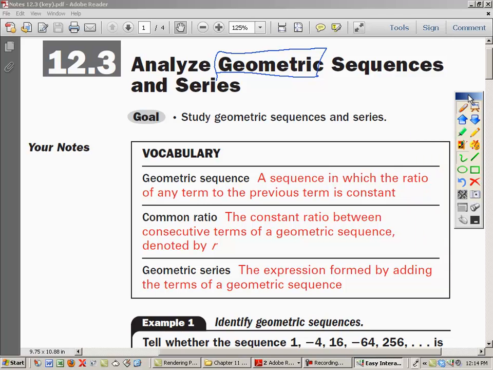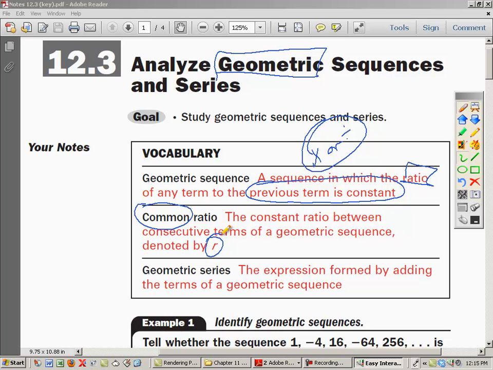But for an arithmetic sequence, we constantly added something. For a geometric sequence, we're going to be multiplying or dividing. So basically, we can take a look at the ratio of consecutive terms, and the ratio of consecutive terms has to be constant. Just like last time, we took the difference between the second term minus the first, and this time we'll take the ratio of second over first. It'll be kind of akin to what we did before. That ratio has to be constant, and we call that constant or common ratio r. So the constant ratio between consecutive terms in a geometric sequence is denoted as r.